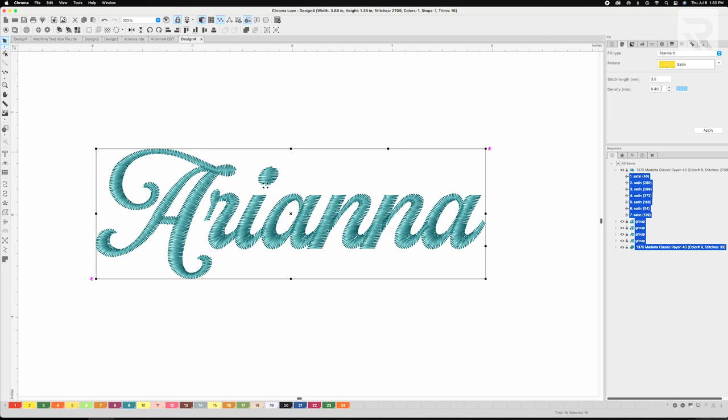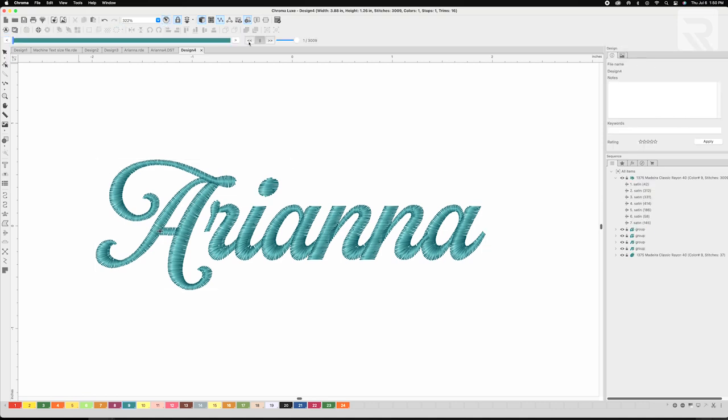All right, we're gonna go over to our fill tab and we're gonna change our density to 0.35 and then let's hit apply. Let's go ahead and go to the top of our toolbar and simulate how this will stitch out.